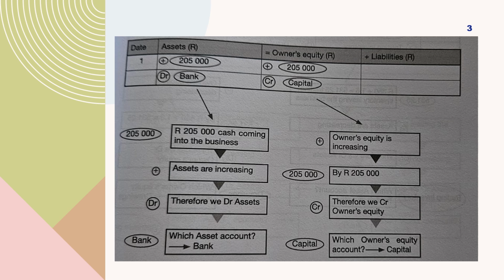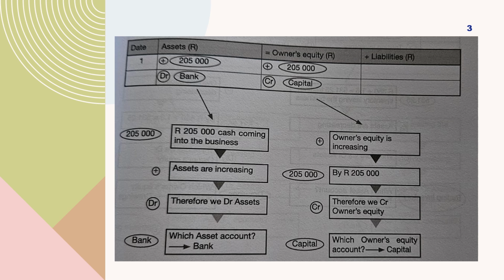And then capital. What is capital? Capital is the CIL. Remember I said AED and CIL. CIL, C stands for capital. It means that this has a credit balance and it increases on the credit side. So we need to credit capital to increase capital. So we are debiting bank, we are crediting capital, and these are the amounts.